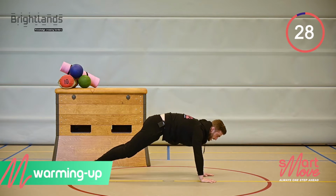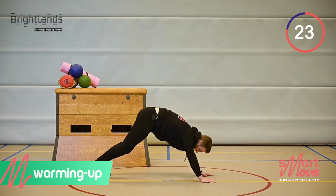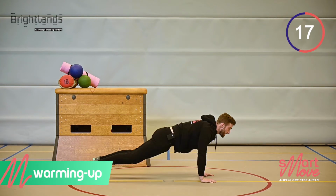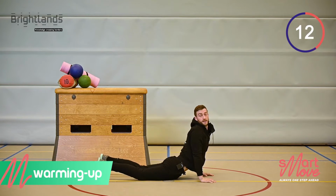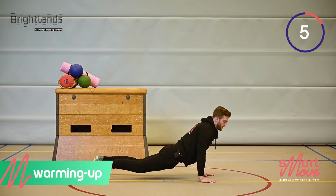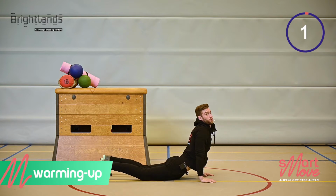Next one is a up all the way up here and then come all the way up here. So head in the air and now your hips in the air. Head in the air, hips in the air, head in the air, hips in the air. This is also good for the mobility of the shoulders.